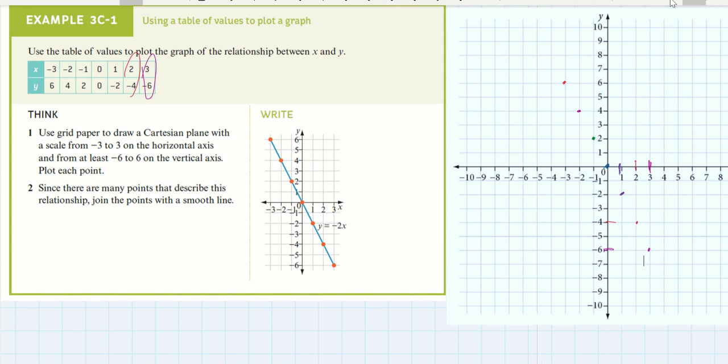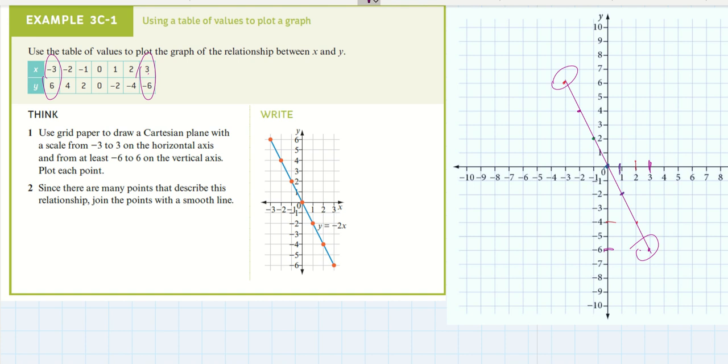Now we generally need a ruler to draw a straight line for this, but because I'm on the computer, I'm just going to do it this way. Just note that this is not quite nice, but it's going to do the job for the moment. Yep, that's worked nicely. So you can see that I've plotted in my coordinates, and then I have drawn a line from point to point. This line starts at this coordinate here, and finishes at this one. And it's not going any further for the moment.